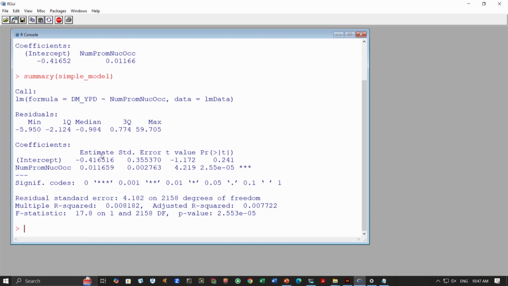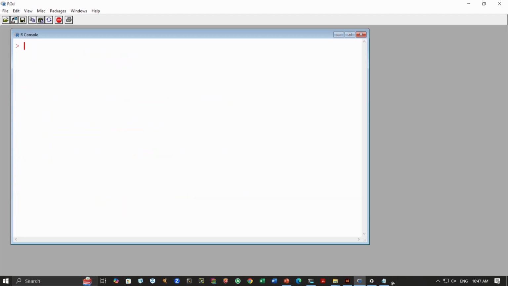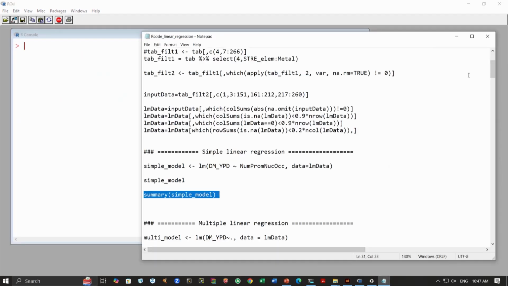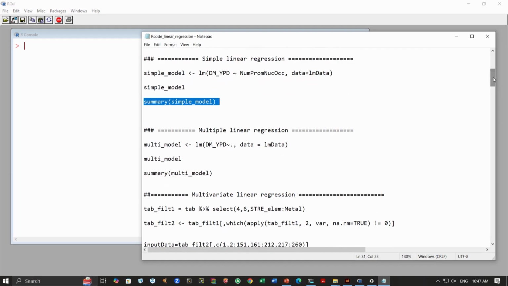So, this is our results, and we have estimated the intercept or the bias term and the weight term or the coefficient term. Now, let us make this a bit more complex and do a multiple linear regression model. When we build this model, we can use the full data. We can say this is the dependent variable, build the full model with all independent variables that we have. And let us run this.